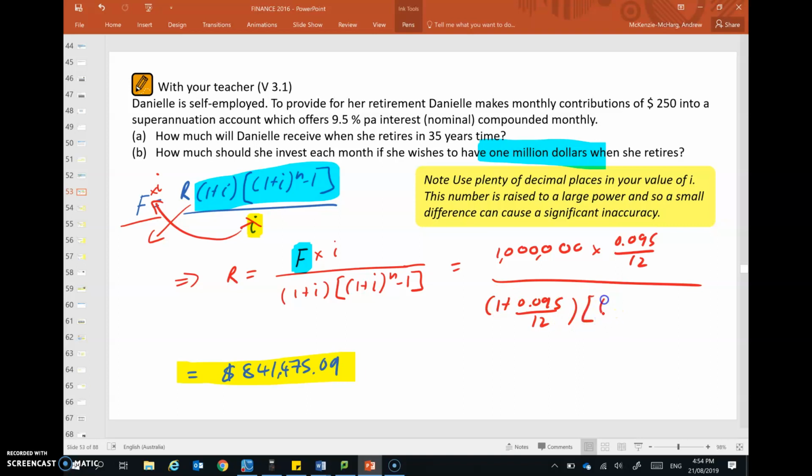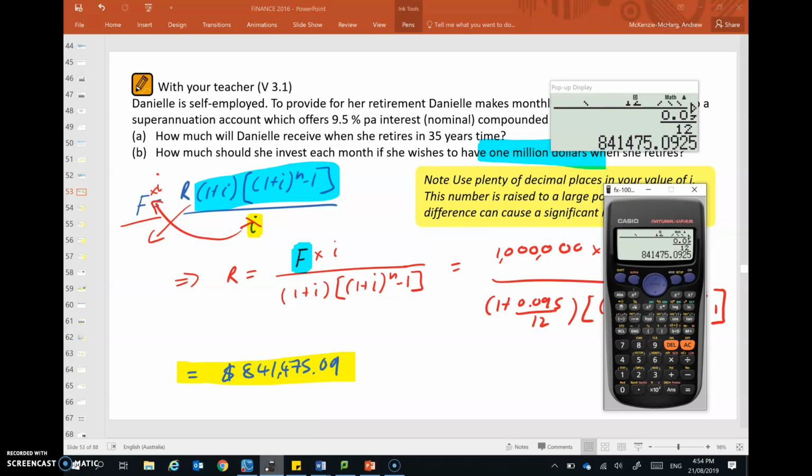So we write all that. Once again, the really tricky part is going to be putting it into the calculator. Same end value as before. Still going to be doing this over 35 years. Okay, so try putting that into the calculator, see if you can get the right answer.